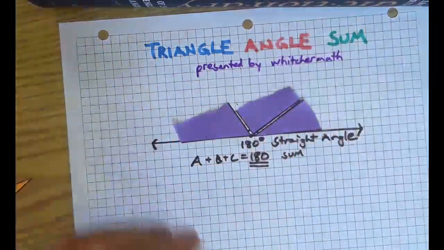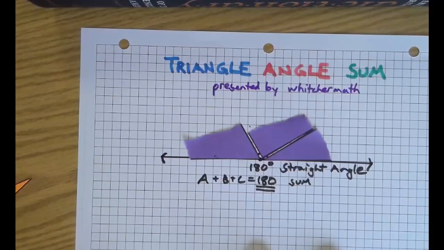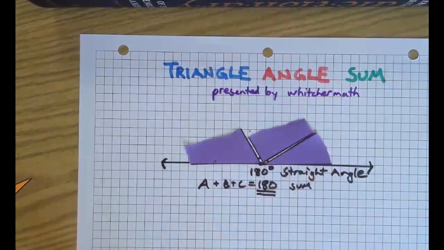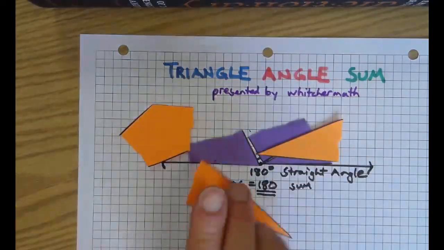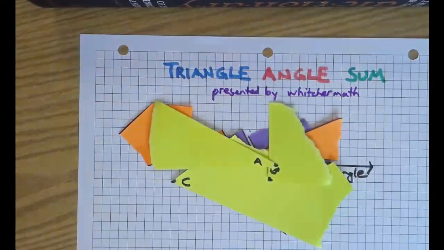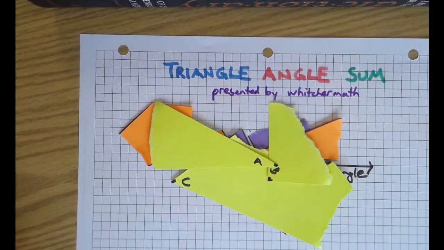So that's the triangle angle sum. I'm not sure if it's called a theorem, it's just a fact we can do it time and time again with all kinds of triangles. All shapes and sizes, all colors, all the people of the world. Let's go, triangle angle sum, they all add up to 180. Thanks for watching the Witcher Math Channel and goodbye.